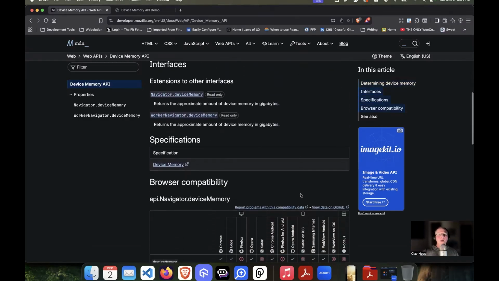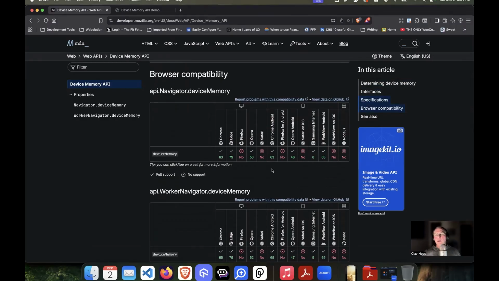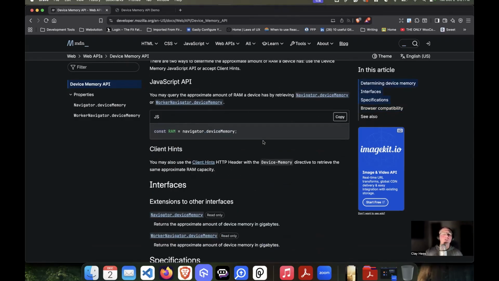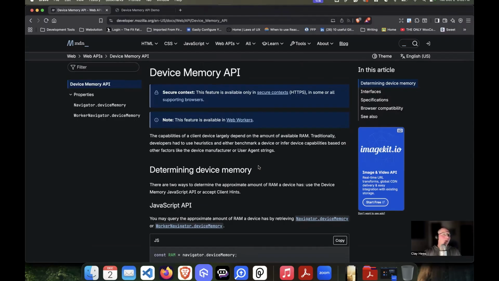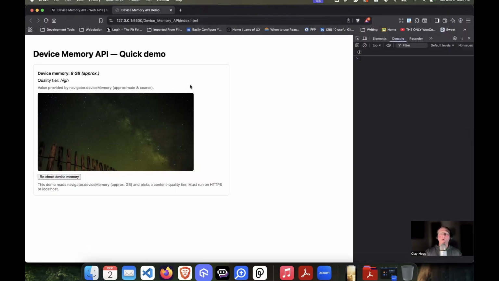I also wanted to show you that it's not available on every browser. For example, it's not available on Firefox yet. It's not experimental; they just haven't implemented it on Firefox, and it's not available in Safari. So I'm going to run it in a Chromium-based browser. You'll have to do this a little differently in those other environments. The documentation here on the MDN site does give information about client hints and things like that. The only real qualification, other than it being available in the browser, is that it has to run in a secure context. So let's switch over to the actual demo, and then I'll go back to my code.